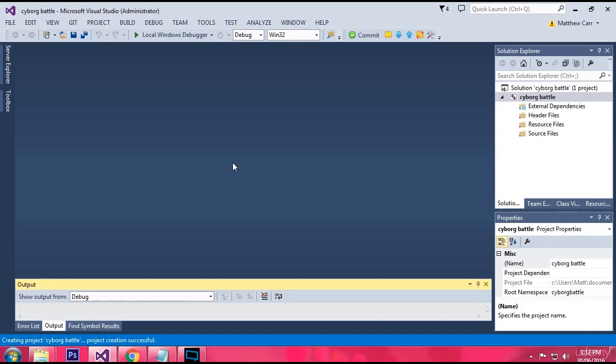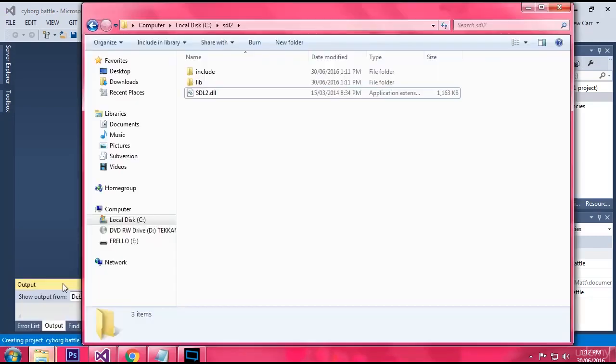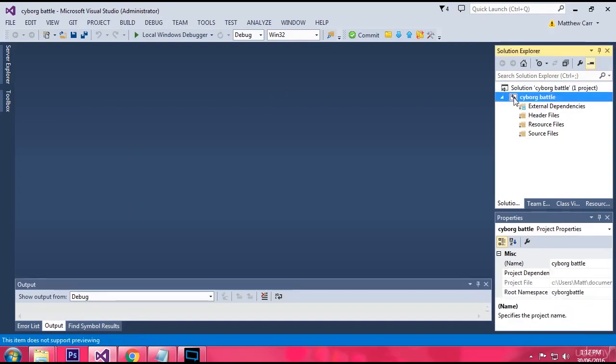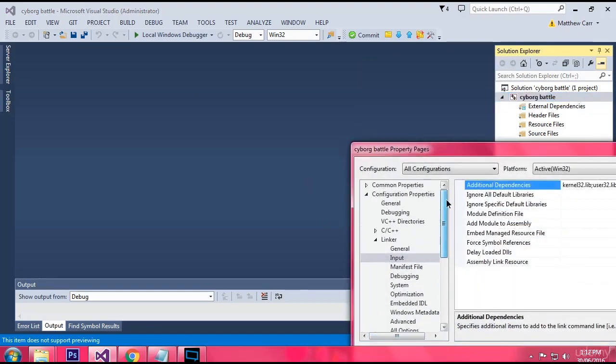Now, this is the annoying part. We've got to link all this stuff up. So we have to tell this project how to link to the include and lib stuff in that folder that we pasted into the C drive. So how do we do that? Over here, not the whole outside project, but the little inside one with the ++, or probably a different symbol depending on what version you've got. Right click that, go down to properties, and we're going to set up a few things.